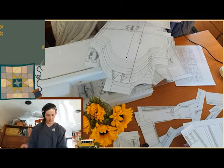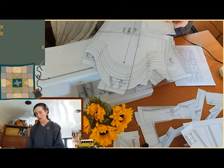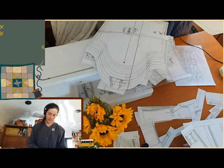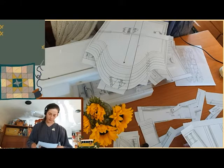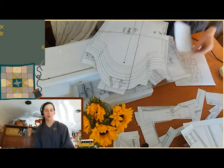And oh, I wrote the wrong number on this, and that's why I've been looking for the wrong piece this whole time. Just do something that's just for you, whatever that is. If it's drawing, if it's painting, if it's a musical instrument, even if it's sitting in a good chair with a good book, it doesn't have to be something crazy. Self-care is important, and don't let anybody take that away from you. So.